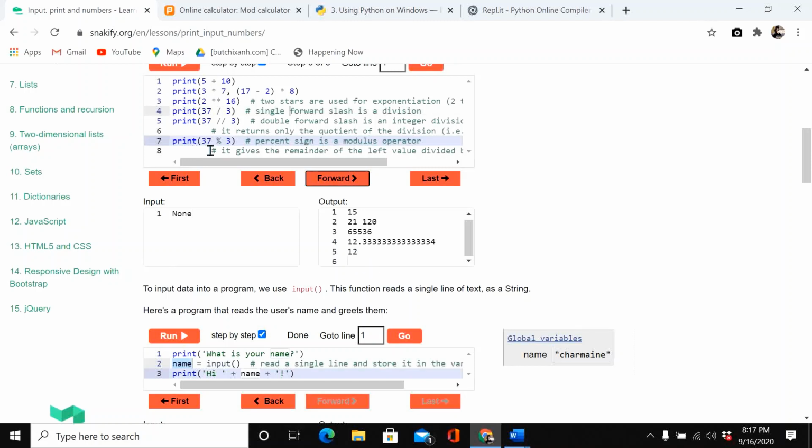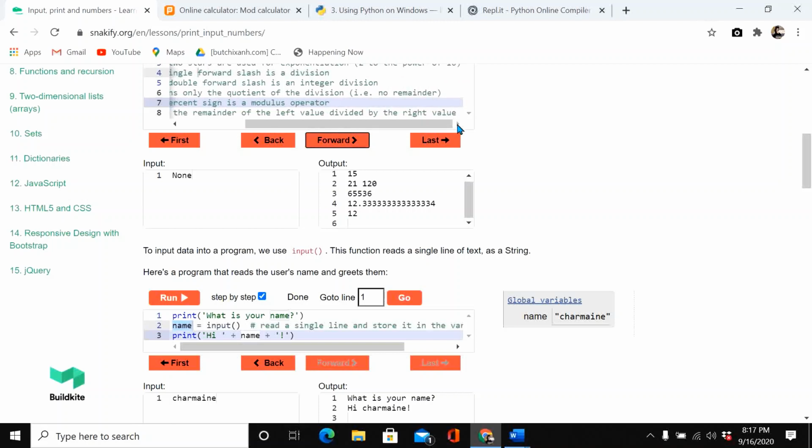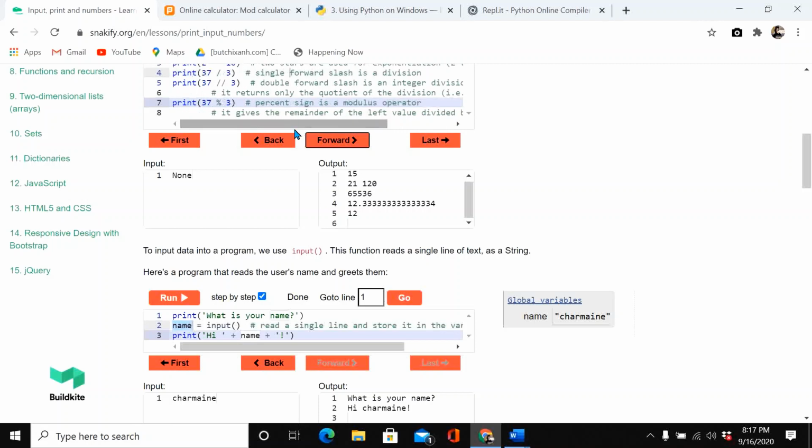Next, this one, the percent sign, is the modulus operator in Python. When you say, for example, 37 percent 3, it gives the remainder of the left value divided by the right value. I also use the online calculator to check.